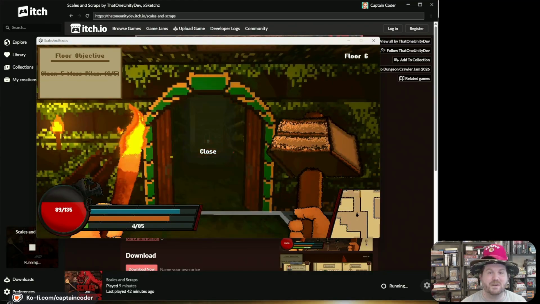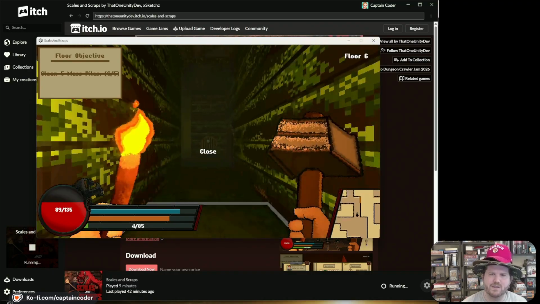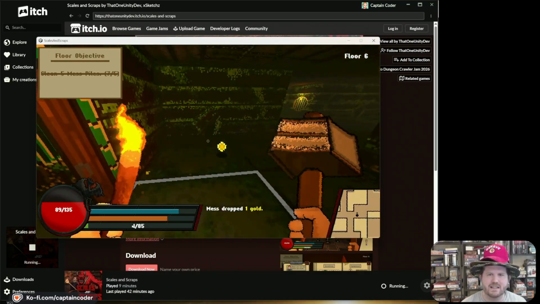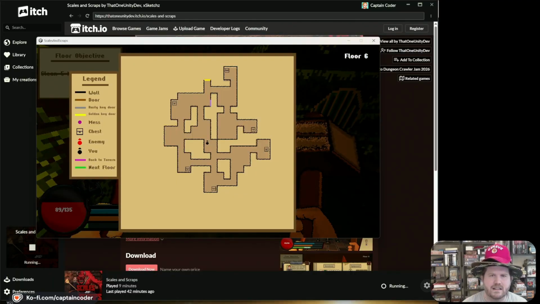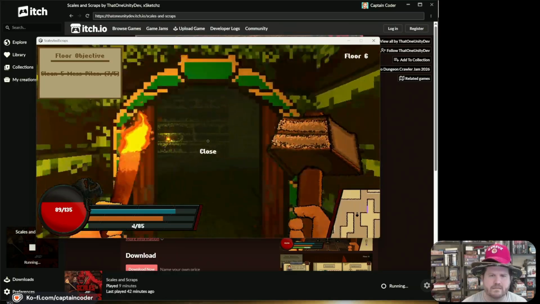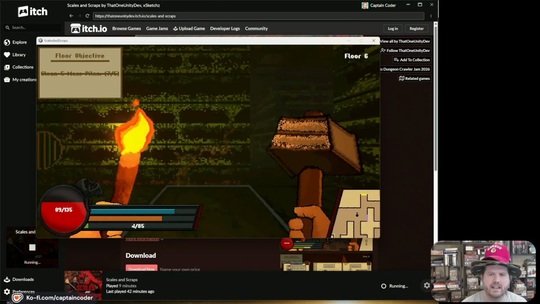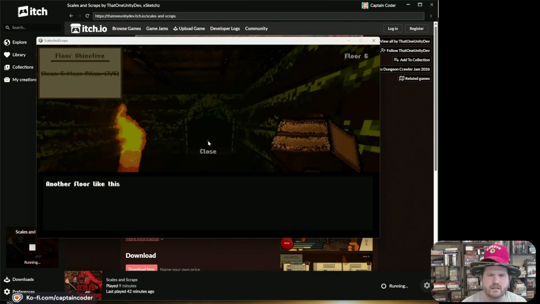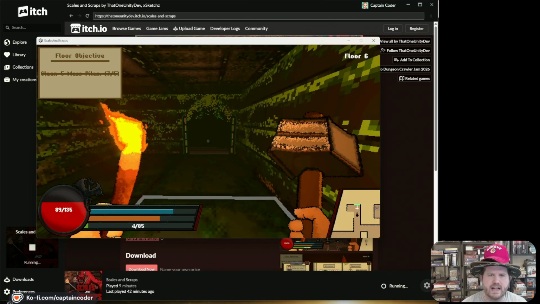And it doesn't show up on the map. So maybe I was looking at the map at the time when I stepped on it. I'm not sure. Okay. I think I have enough. Another 4 like this and the dungeon collapses into chaos.